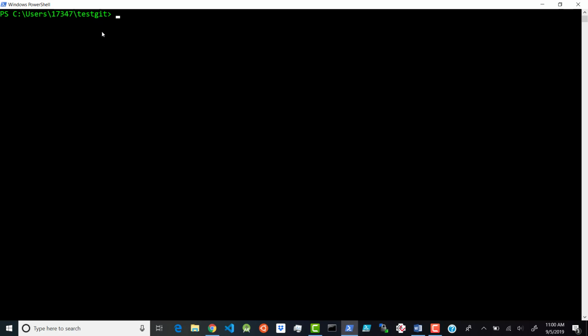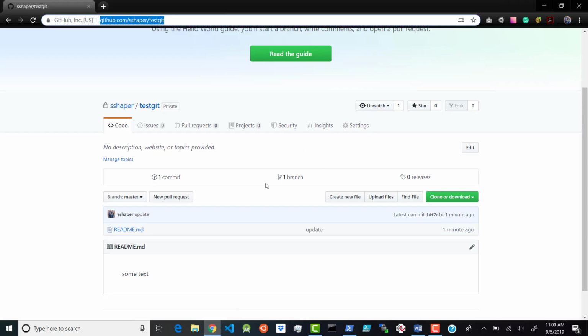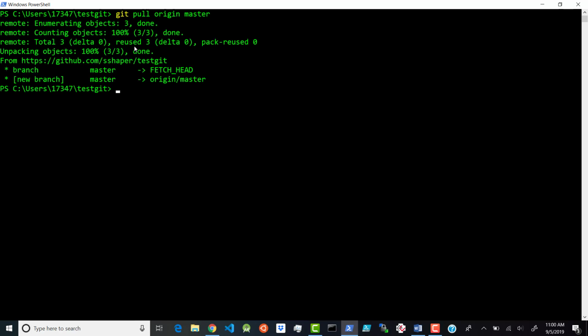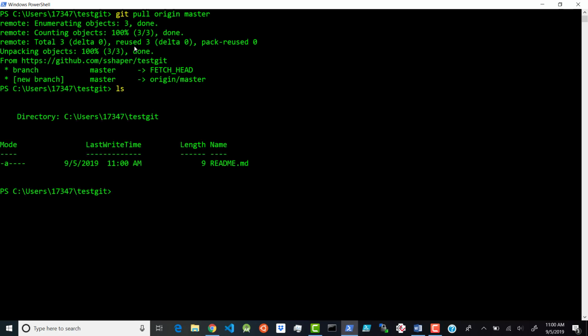So I have nothing in here, and what I want to do is get everything from here, which means I want to get this README file, and say, for example, you have a whole bunch of projects up there, you want to get those. Okay, so basically we're just doing a big reset. Well, it's really simple to do. Now I've already set this up, it's just git pull origin master. And there's my file back. Okay, and anything else that would have been on the repository is back.